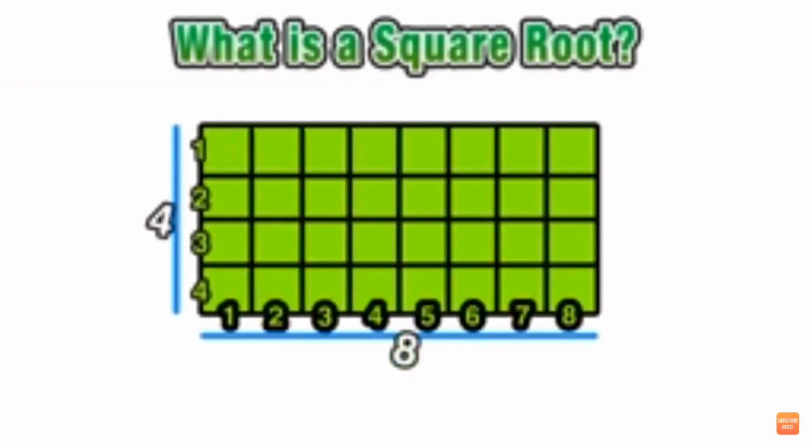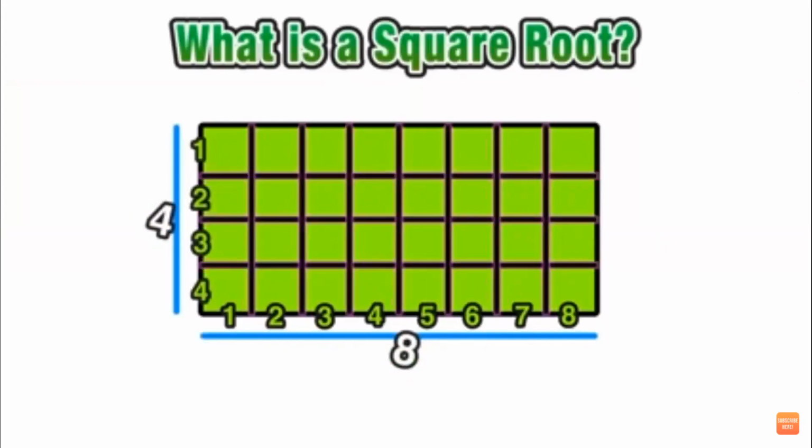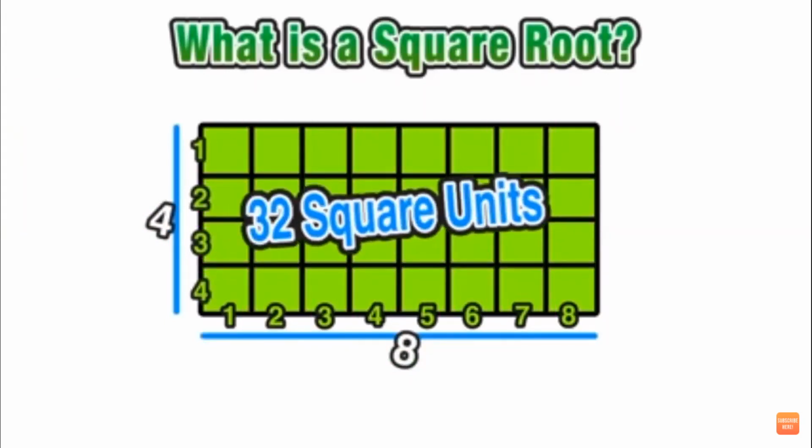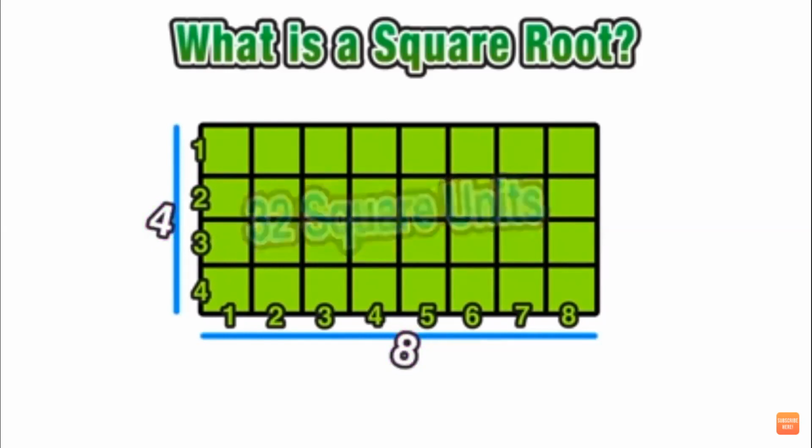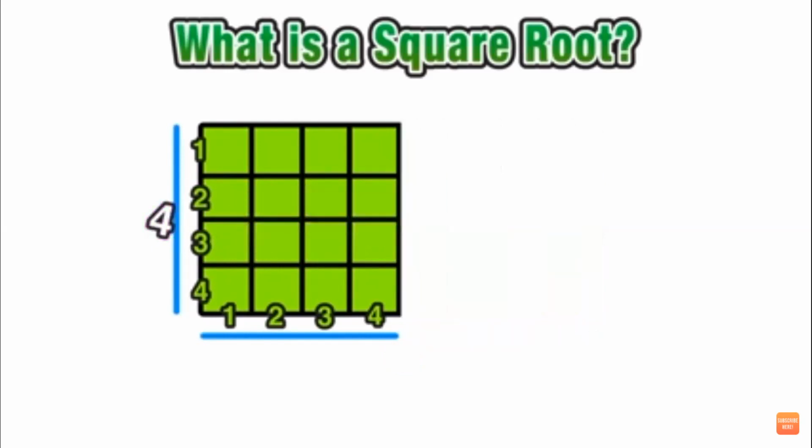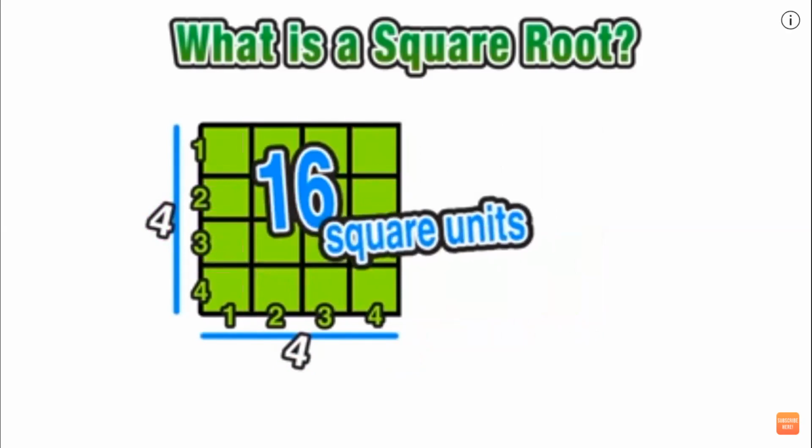And now we have these squares that make up the inside, the area of that figure. Length times width, in this case 4 times 8, which we know is 32. So the area of this rectangle is 32 square units. So now let's look at what would happen if we cut this rectangle in half. So now instead of it being a 4 by 8 rectangle, it's a 4 by 4, which makes it a square since all of the sides have the same length. The area of this square, 4 times 4, we know is equal to 16 square units.